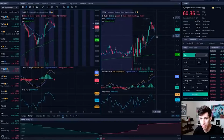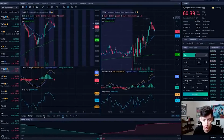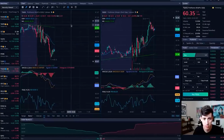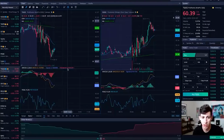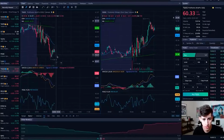If you're trying to buy more TQQQ here, why not just wait, what is this? A total of 10, 20 cents, at least to see if direction's in your favor, right? So you get a nice little rally. I would hate for you to average up here as we're still below the EMA and then it just gets rejected. That would be more of an average up that you kind of just threw away, right? And there it goes. It looks like it is getting rejected.